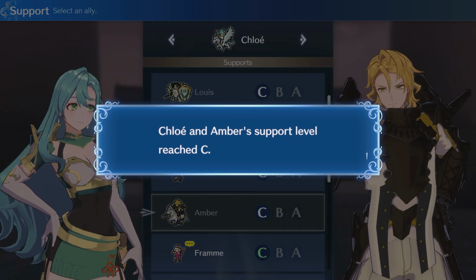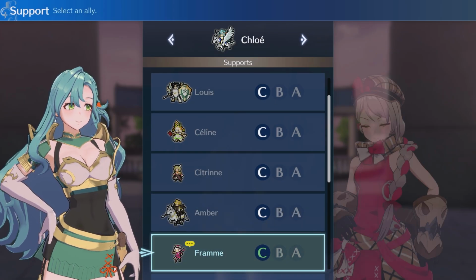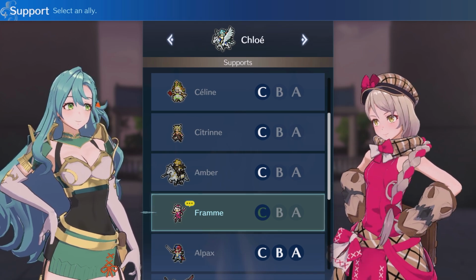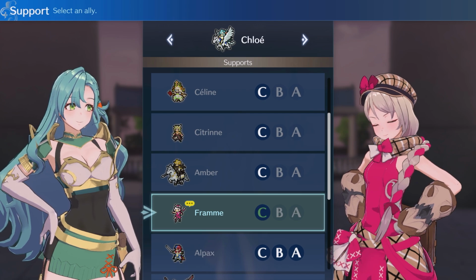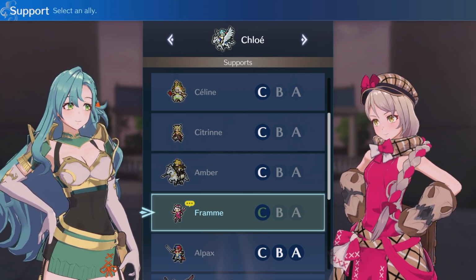Chloe here is just like, yeah, it's not real. I'll come with you. It sounds like a nice day out, but we're not finding the Fountain of Youth. Now, Fram and Chloe, this could be anything. This would be a very early support in the game, so I have no idea.